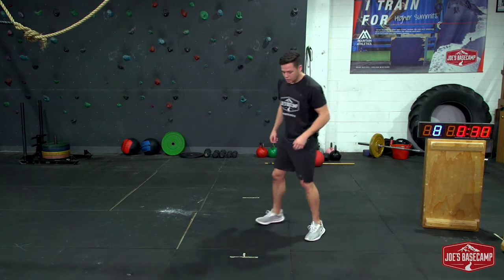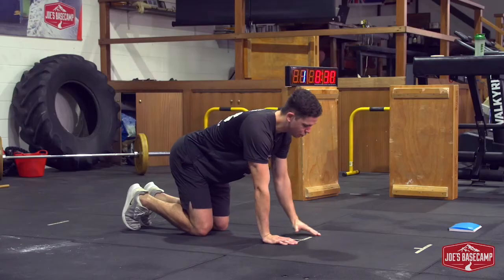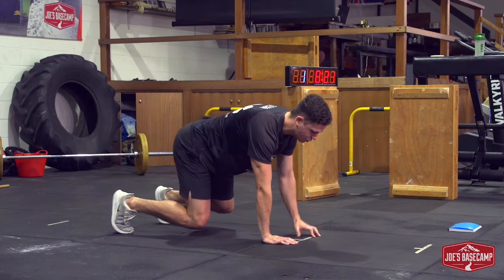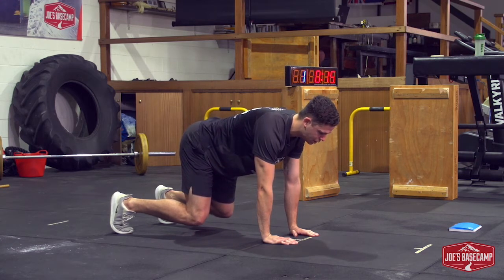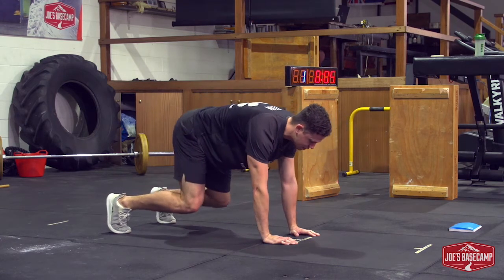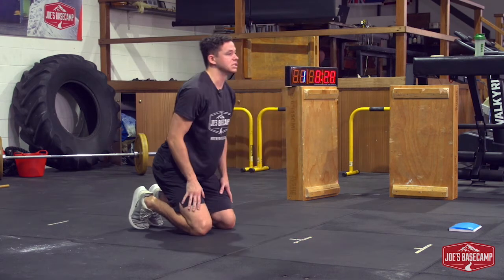Starting on the floor, we're just going to do a 90 hold — a static movement. We're looking for shoulders straight over the wrists and knees straight under the hips, giving us a 90 degree angle at the shoulders and a 90 degree angle at the hips. We're holding in this really stable, static position. Avoid leaning back or raising the bum up. Keep down nice and low, knees low to the floor, and draw the head back. That's our first movement — nail this because it is the foundation of all the other movements we'll add.